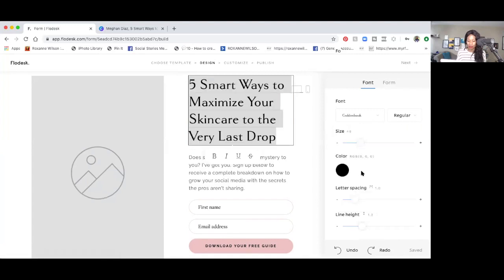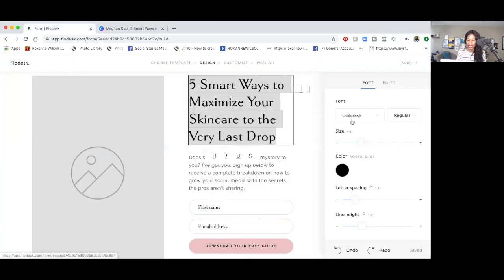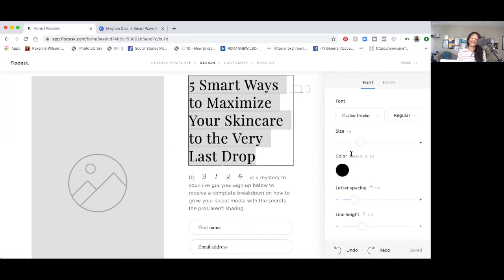So what I'm going to do is hop over here and look and see what kind of design fits. If you can keep it in the same family as what's inside the actual lead gen, where that Playfair font is, that's great, because it's a seamless thing for people.